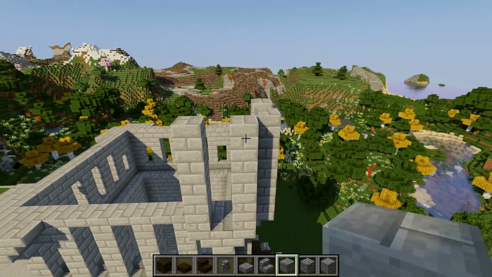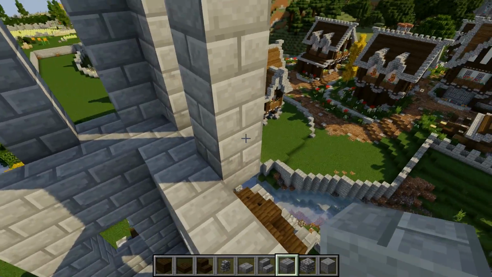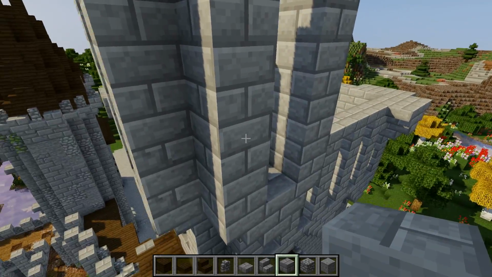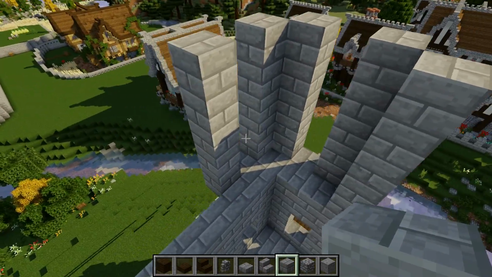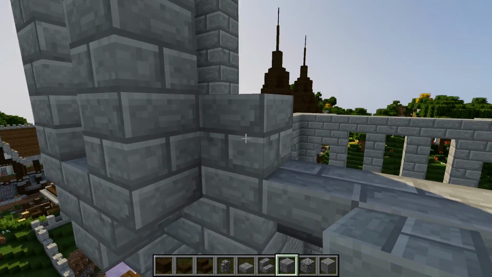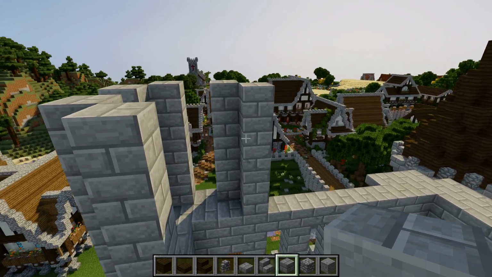Do that on all of them. Then on here, we're going to actually go diagonally back one. See, because this side here, we've got this pillar here on this side. To even the shape, we go back one to here. Bring that all the way up. We do the same on this pillar here. So we're going to go diagonally back pretty much directly on that pillar underneath. And bring it all the way up like so.